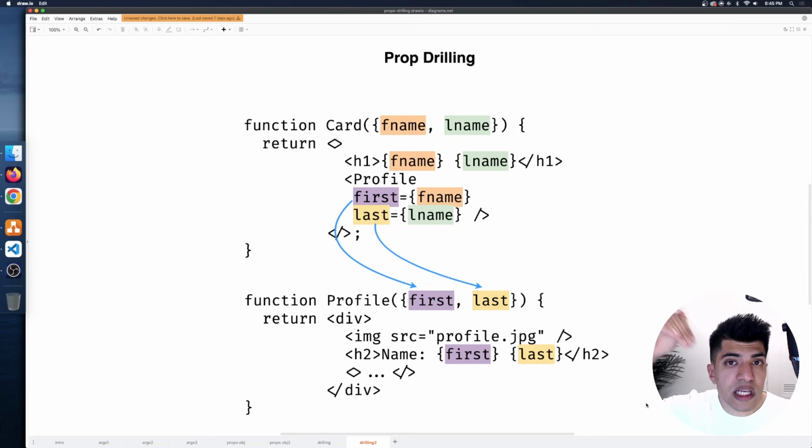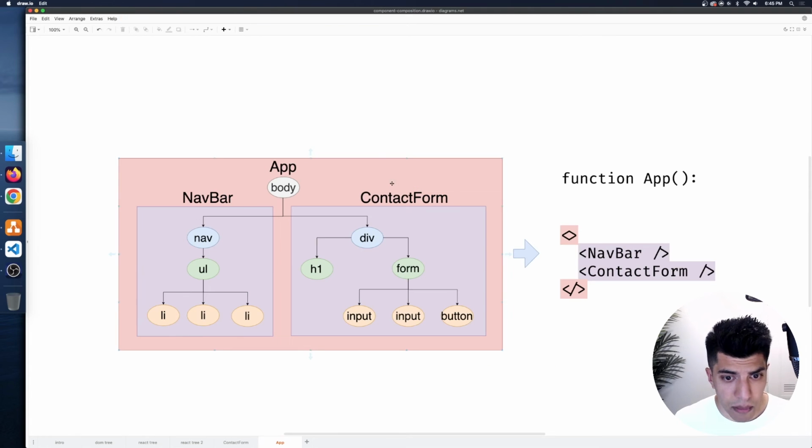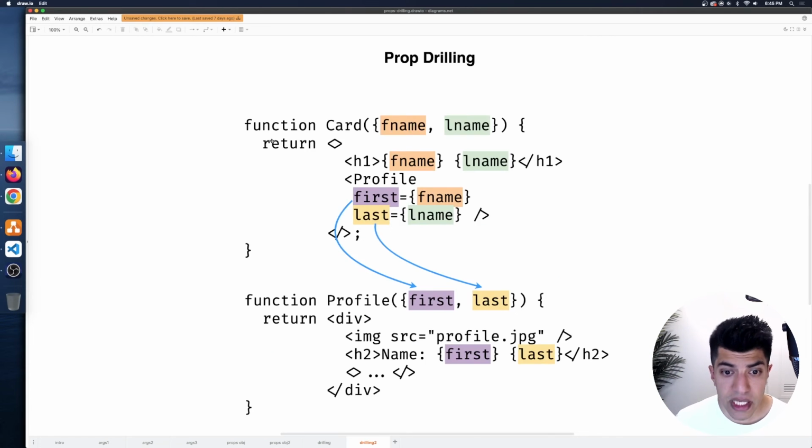We're kind of drilling down these props through this tree. If you were to think of this as a tree, let me see if I have my other one here from our previous video. We're passing the props down, right? Like if I just created a down arrow, we're passing it through this one, and we can keep going down and down and down if we had more and more.